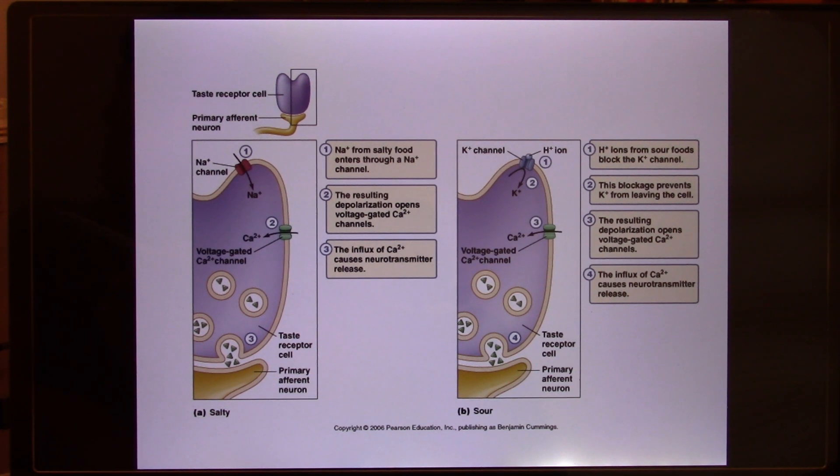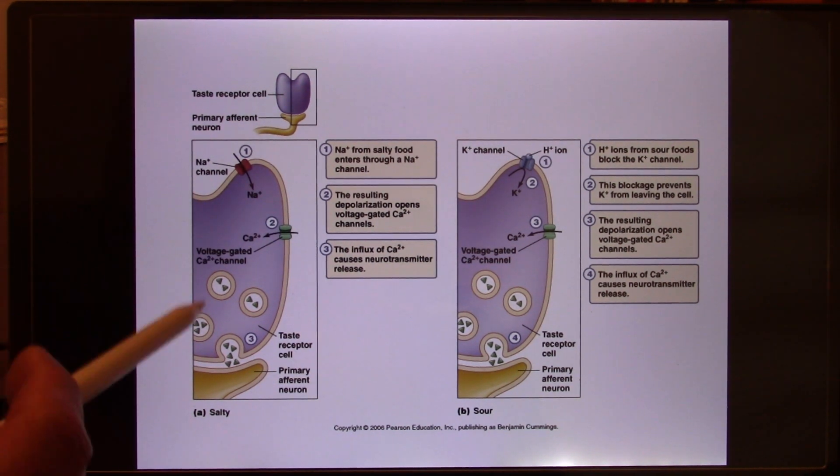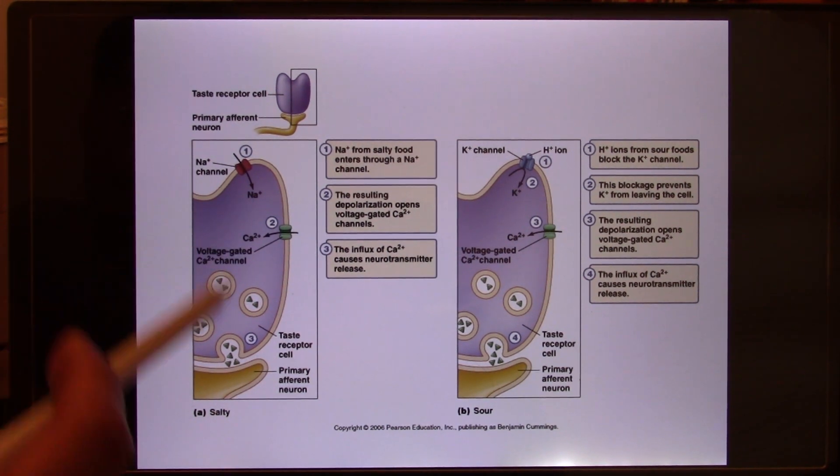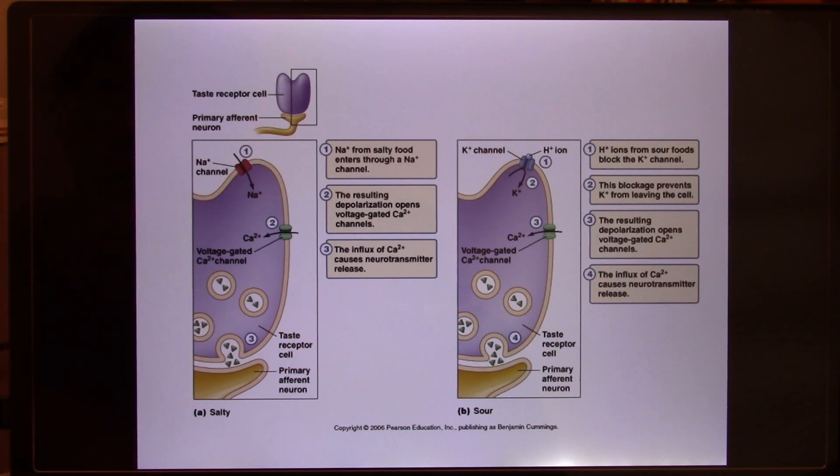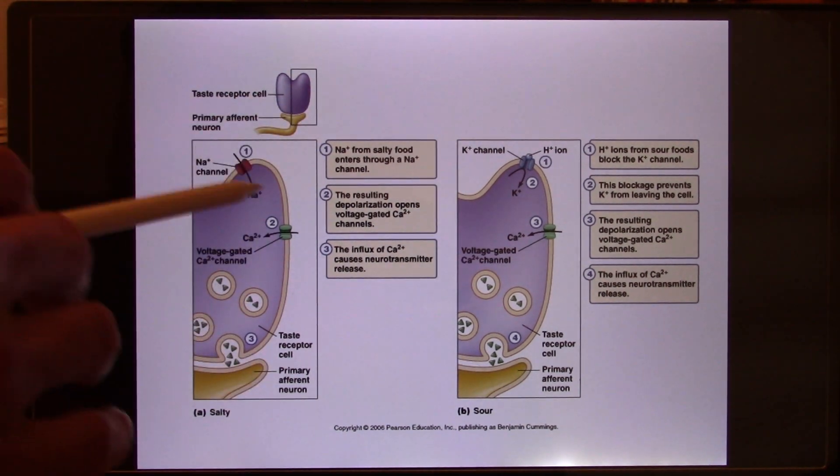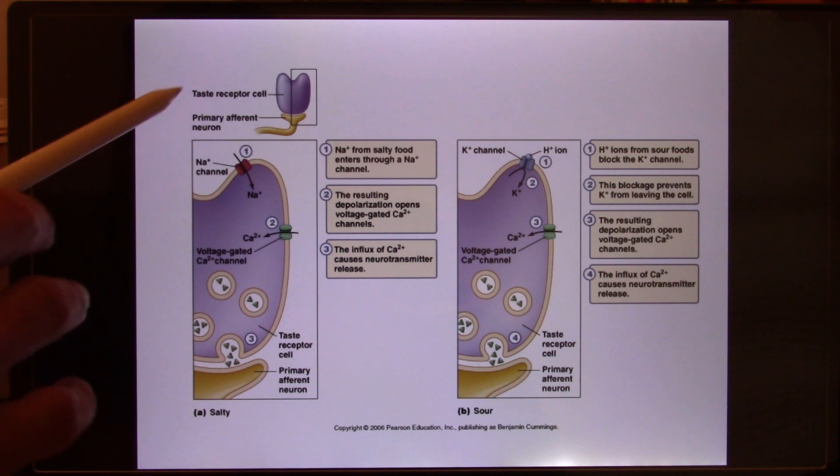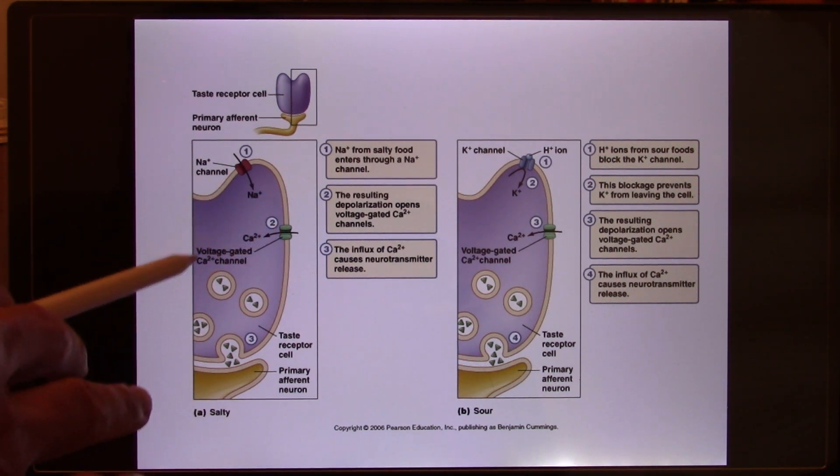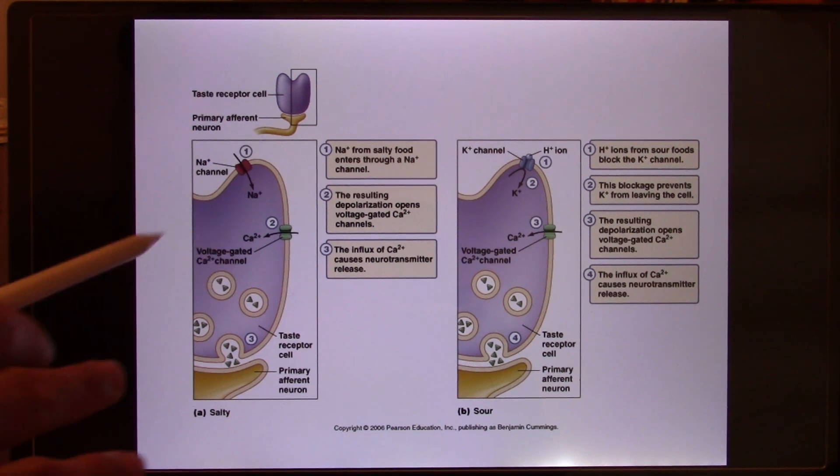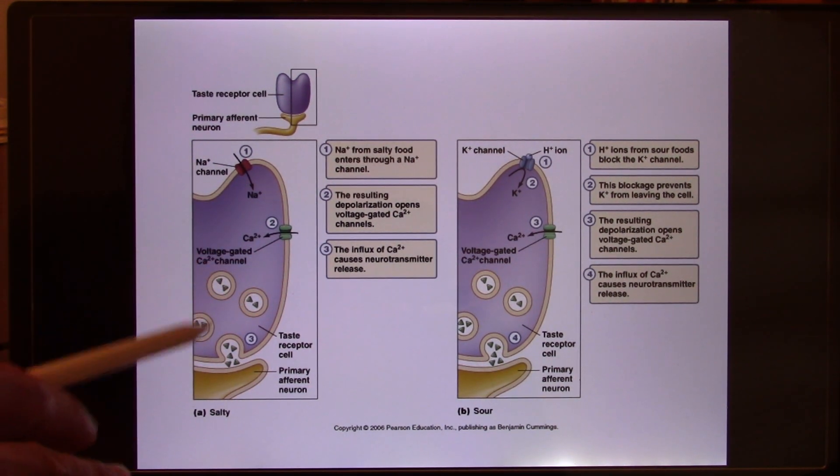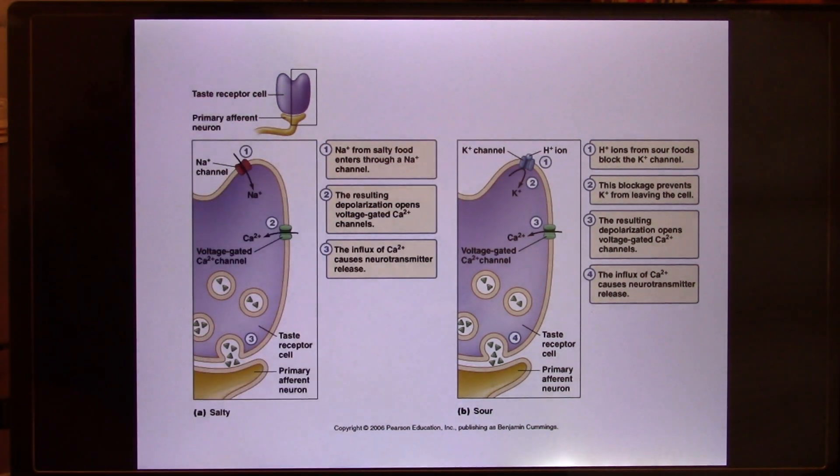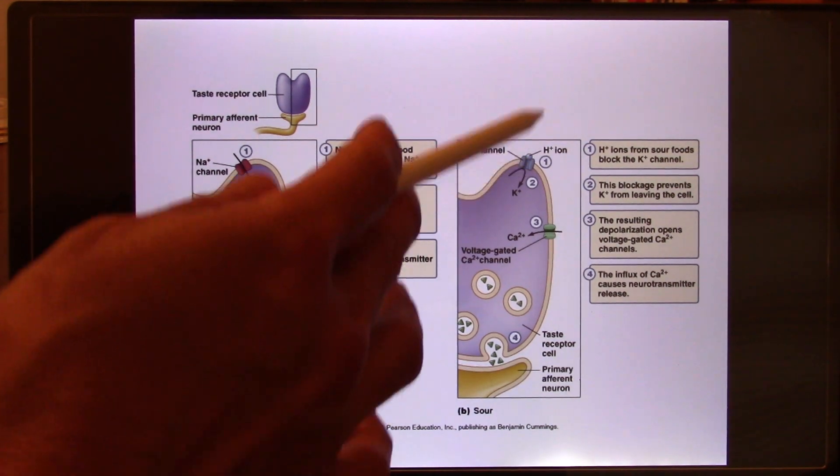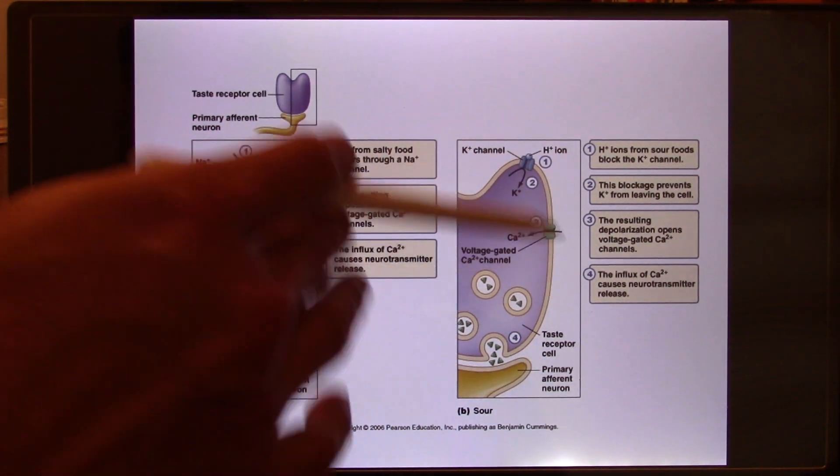So you need to have the signal first messenger. And they need to trigger the depolarization, or trigger the second messenger system in your cell. And this time is the receptor. So let's look at each one of them, those traditional ones. These two are easy to understand, the salty and the sour, the acid. So these two, the salty is salt, sodium chloride. And the sodium, they have the sodium channel. So for the salty flavor is when the sodium flows in. And they will open the ion channels, calcium channels. So both of them will depolarize the cell. When it depolarizes, the cells release the neurotransmitter. So that triggers the salty flavor. For the sour, sour is acid. So that's the hydrogen. So they are able to open the hydrogen channel and cause the depolarization. So these two are ion.